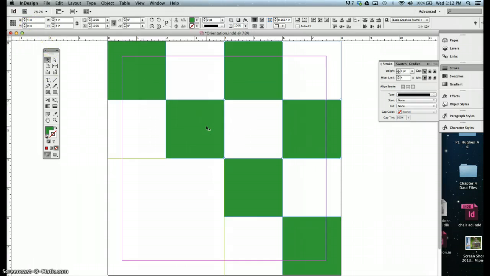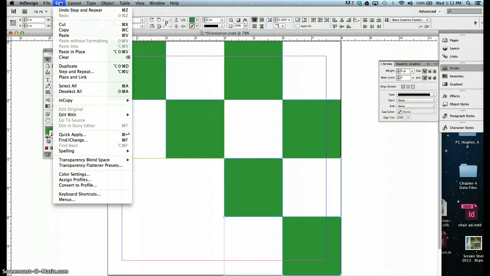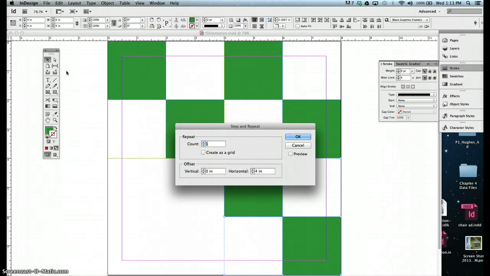Okay, select the bottom two rectangles on the page. Now we're going to do something different. Shift to select more than one item at a time. Click Edit, and we're on step 8. Then click Step and Repeat. Okay. Number 9, step 9. Type 1 in the Repeat Count text box. It's already set to 1.